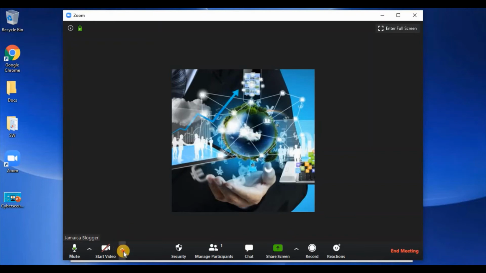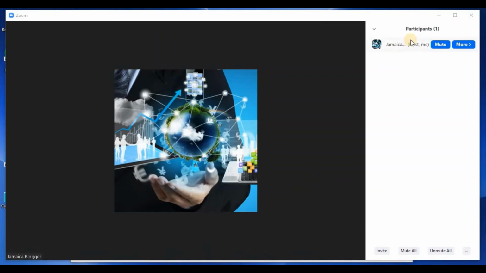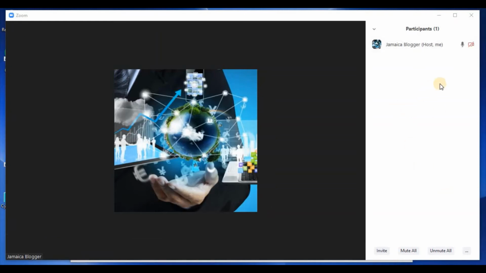The next thing that I want to look at is the manage participants. For the manage participants section, I can tell the number of persons who are in the meeting. Currently I am the only one who is in the meeting, and it is in this section that you would see all of the persons who currently are in the meeting room.